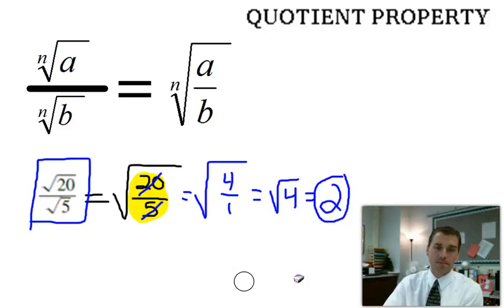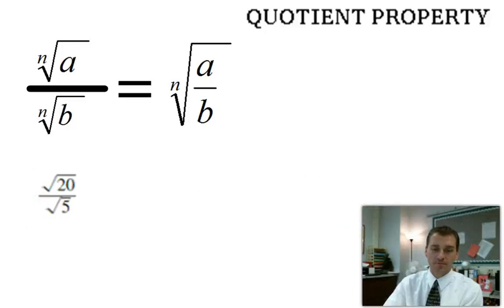Let me erase that, and let me give you another example. So I'll pull this one out of the way, and I'll bring this one in. Now check this one out. Now it's the other way, I guess. We now have the square root of that entire fraction. Well, I can apply this rule and go the other way. So I can take this whole thing that's square rooted and break it up into two individual smaller square roots.